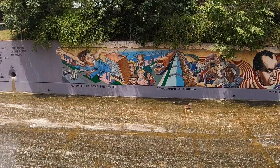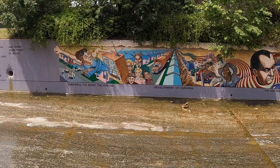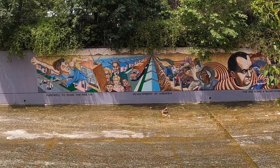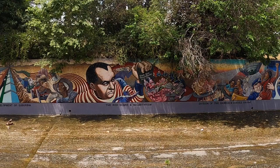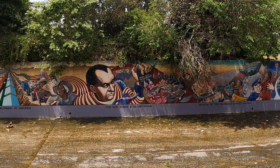We're just starting the last section of the mural that's been completed to date, and it begins with a farewell to Rosie the Riveter — it looks like she's being sucked into a television screen. I guess that was women returning to the homestead to be part of the development of suburbia — tract homes sprouting up all over the place. And there he is, my puppet nemesis: Howdy Doody. Look at that maniacal grin — terrifying. The red scare, McCarthyism — another unfortunate part of California and the nation's history.